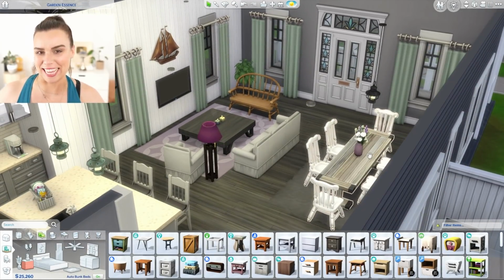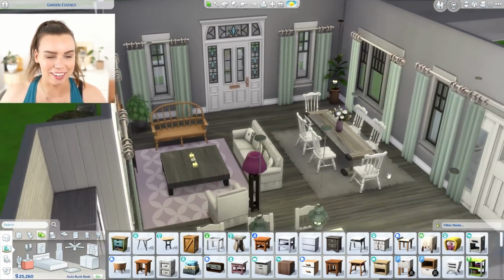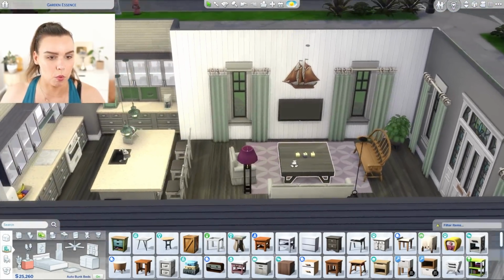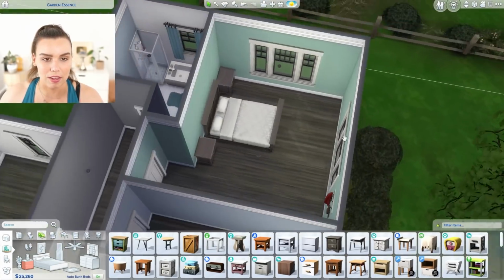It's really not my kind of taste, but I wanted to give it a slight coastal vibe and make it seem like the people who live here really wanted their home to look like the Hamptons, or at least be a little bit influenced by it. So like the boat on the wall and some soft colors. It's very simple, but I'm also keeping in mind our budget, which is now at $25,000.